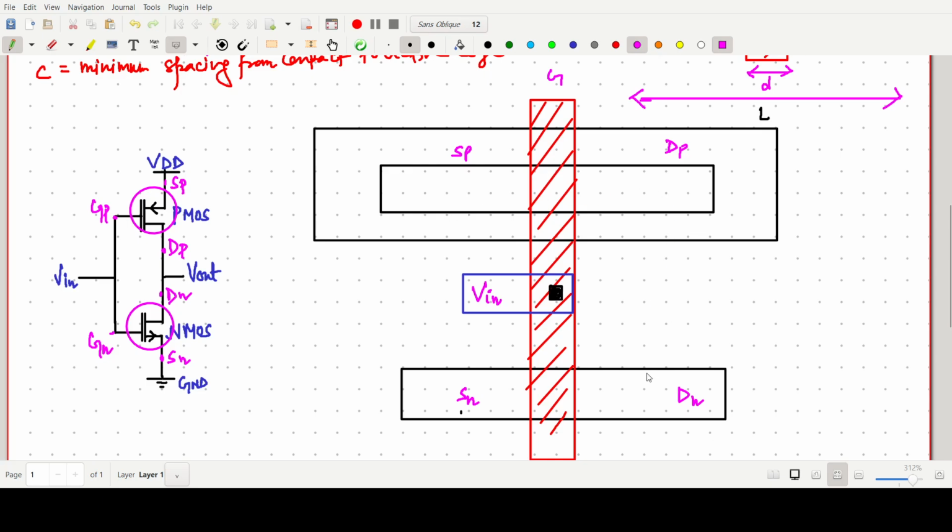Then after we have to connect the drain with the V output. So you have to just take the metal. This one is our metal.